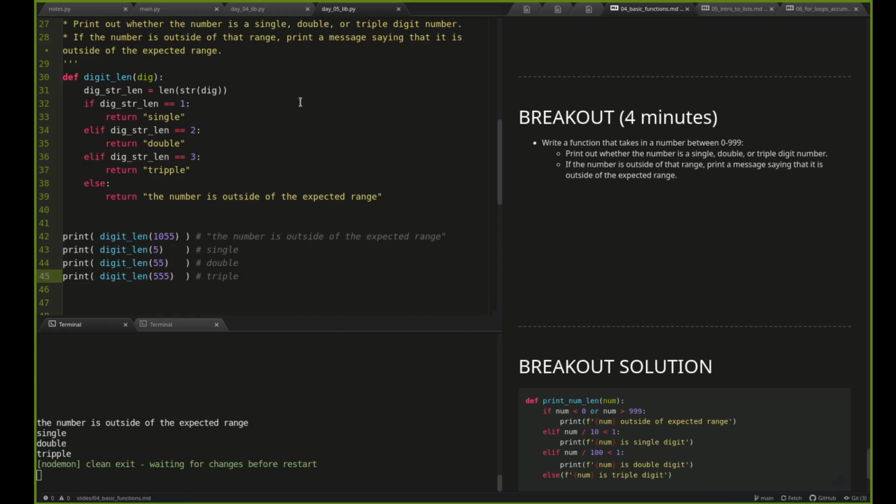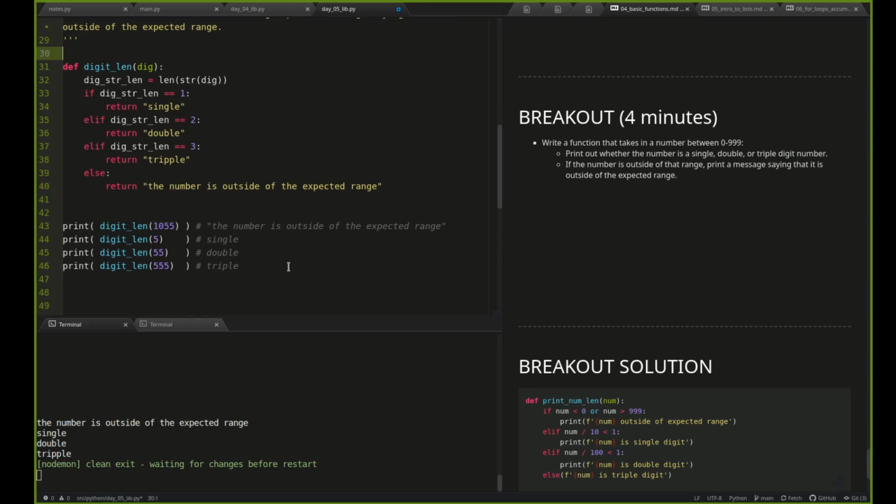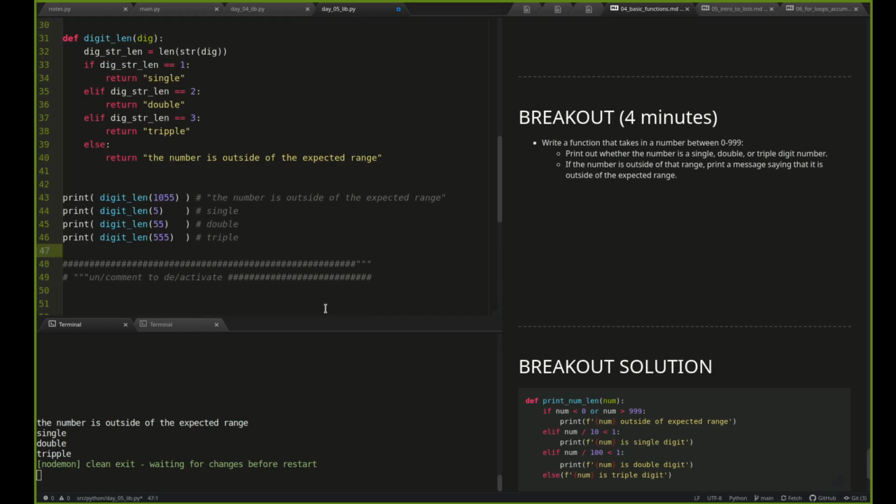Cool. I want you to take note of this pattern of testing where you start with your tests. Like I said, you don't have to write a bunch. Just write any that are obvious. They don't have to be done up and fancy. I usually write tests that are slightly fancier than this, but this is just a print and a comment, right? I'm printing whatever this is going to return. I'm passing it an input, and for this input, I'm just saying in the comment this is what I expect. That's all it is. Cool.